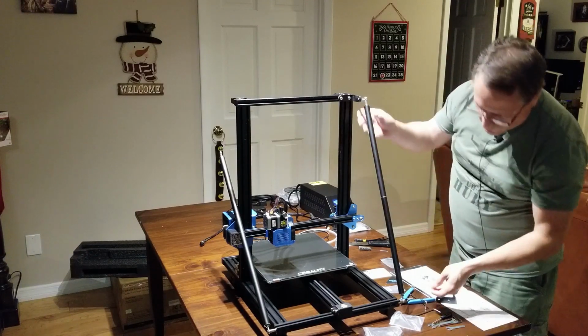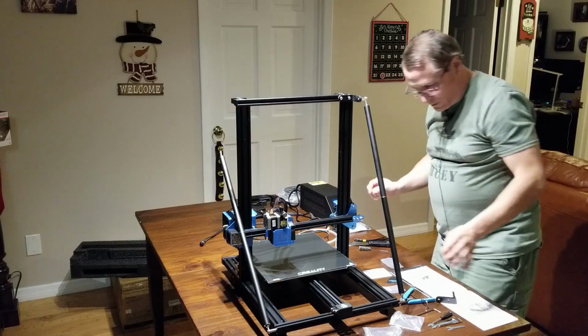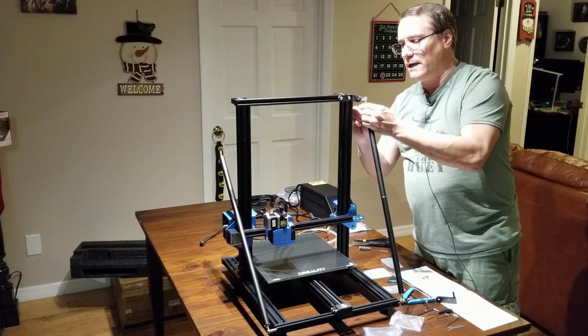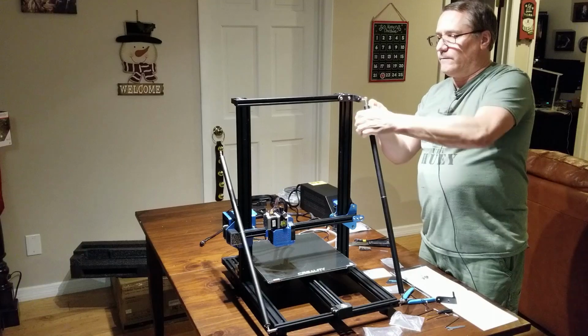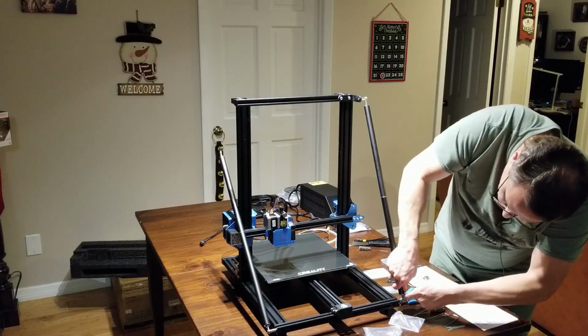Then we're going to put the lock washers. We're going to turn these nuts down to act as lock washers. And there's a little tool they've given us here for that. And we're just going to tighten these down to stop this tube from turning. And we're just going to duplicate this on the other side.